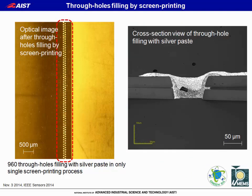Then the through holes are filled with silver paste by screen printing technology. We successfully filled the 960 through holes with silver paste in only a single screen printing process. The processing speed of a single screen printing is about 10 seconds. So it's also a very rapid process. This figure shows a cross-section view of the through holes filled with silver paste. It is confirmed that the through holes are completely filled by silver paste.